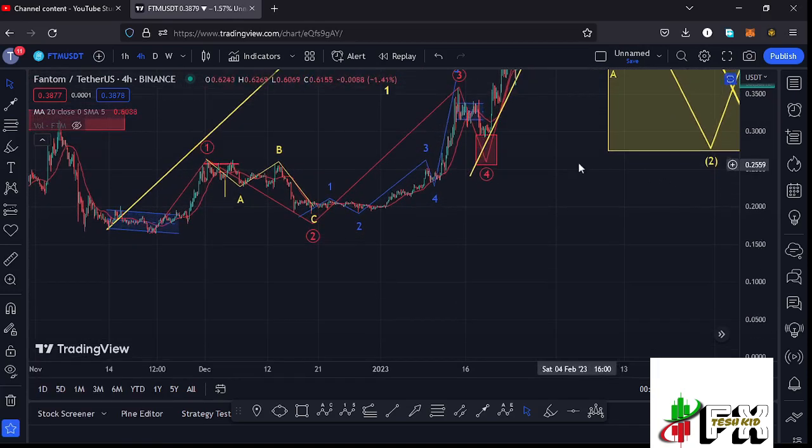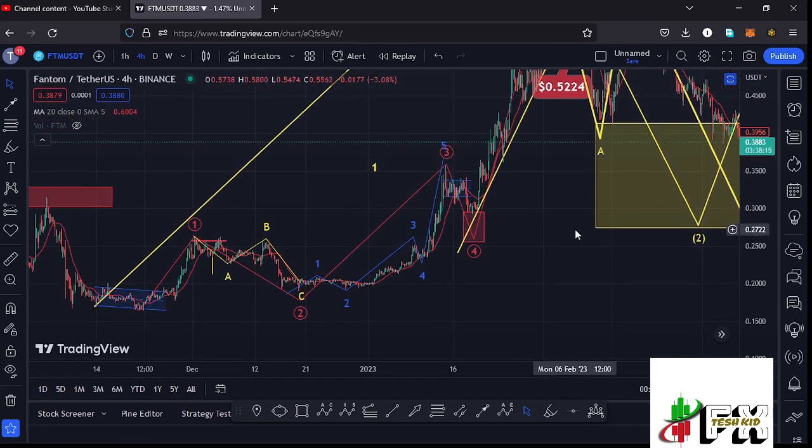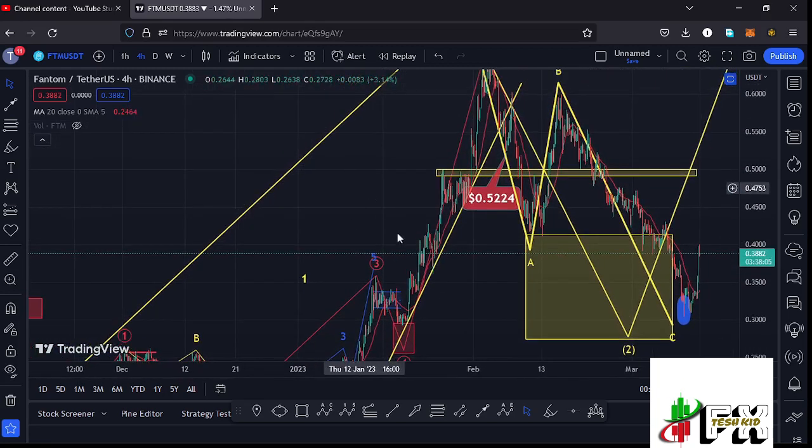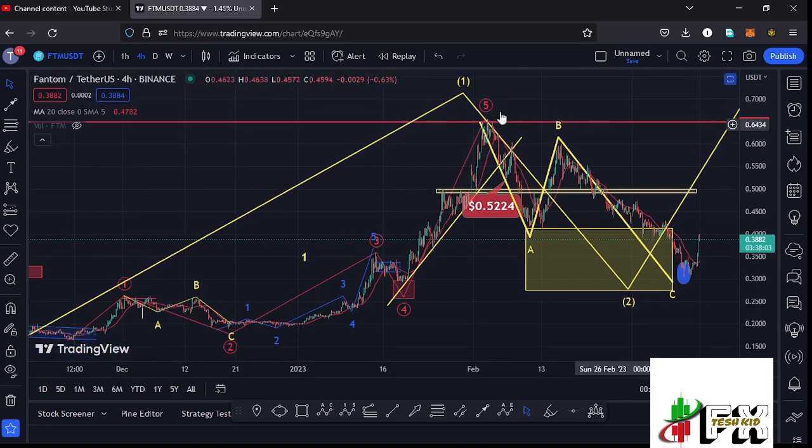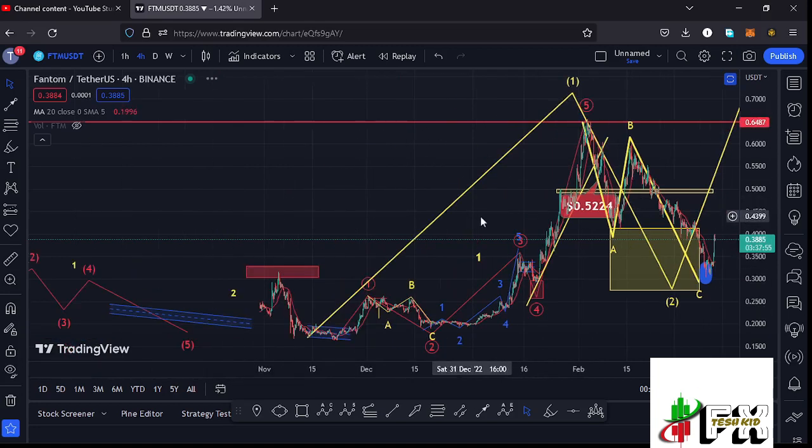And allow me to first give you a quick recap of what has been happening, where you can see that after making our lower low down there at around the $0.16 mark, we started this massive bounce to the upper side obeying the Elliott wave structures, where you can see that I have this Elliott wave structure in red having the wave 5 giving us a peak at around the $0.67 mark. And after seeing that high in the formation of that wave 5, we completed an even larger Elliott wave count 1 to the upper side.